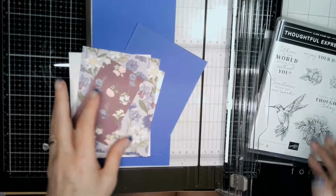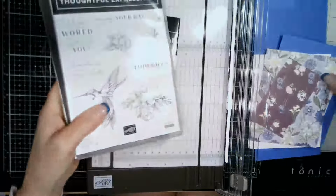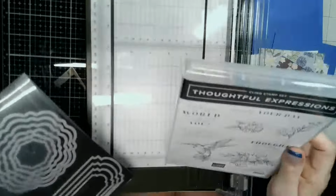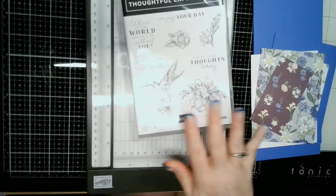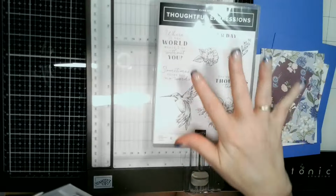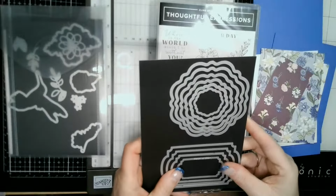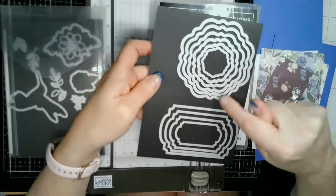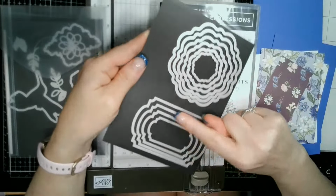So we're using Thoughtful Expressions today. Thoughtful Expressions is, I believe, an online exclusive. It is so pretty. It's these, actually, or is it in the mini catalog? It might be in the mini catalog. So pretty. I love the hummingbird and the beautiful flowers. You can choose to get it with the dies. I love these dies. These are graduating dies here and again here.